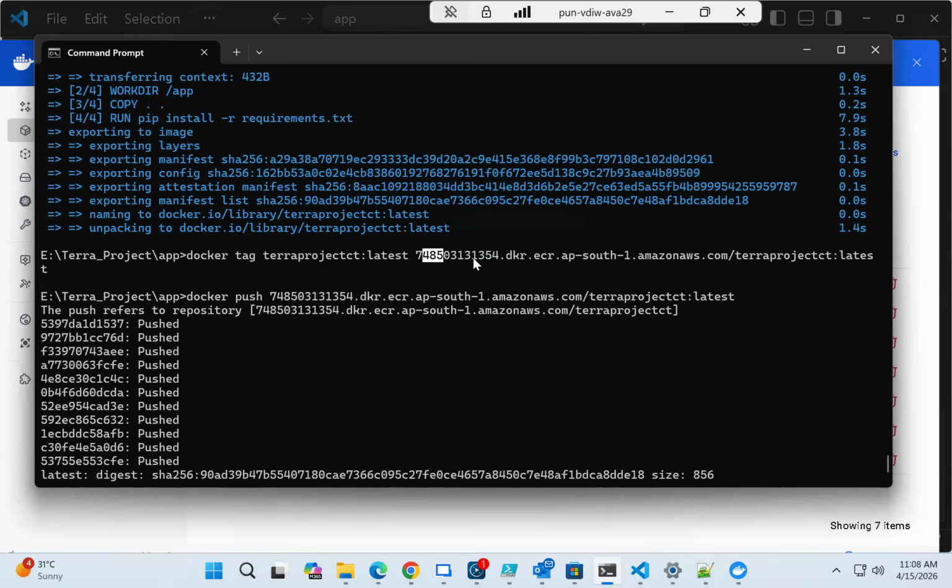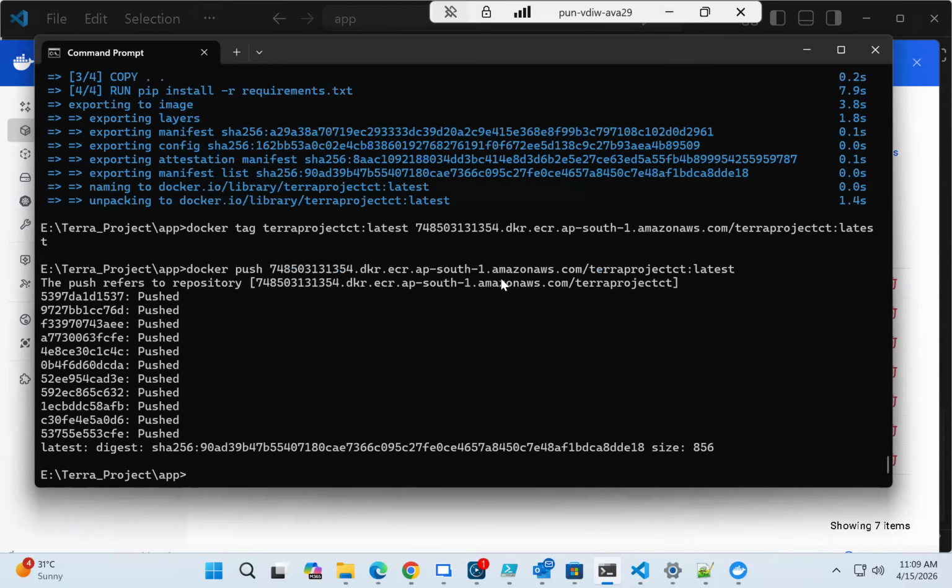Based on this tag, so right now the current name is this tag, it is pushing. So Docker push, and the image is now identified by this tag, right? So image and Docker push and this image name. Same thing you can do in Docker as well. You just create an image with whatever tag you want to give, or you can leave this part as well. It will consider this one as a tag, and then it will Docker push, and it will push it to the Docker Hub.